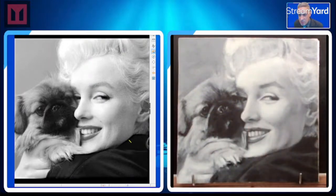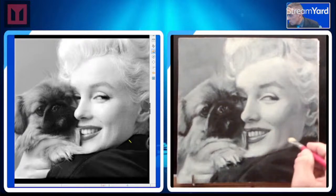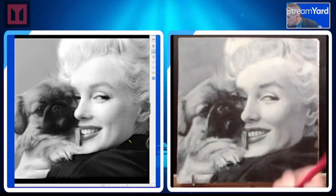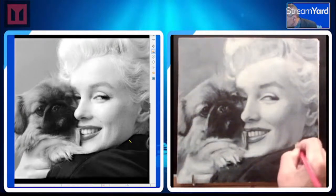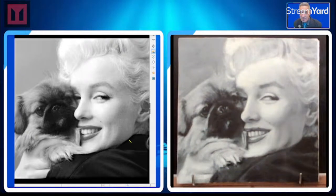Hey, do you see what I see? Come on. When in doubt, blur it. Oops. I just cleaned these. Oh, she's looking too sweet. She's looking too sweet.